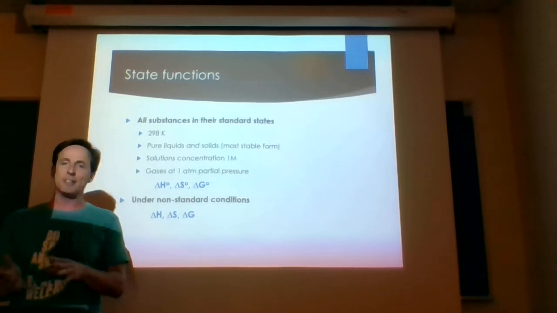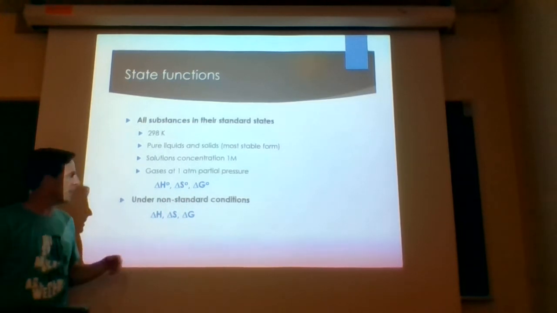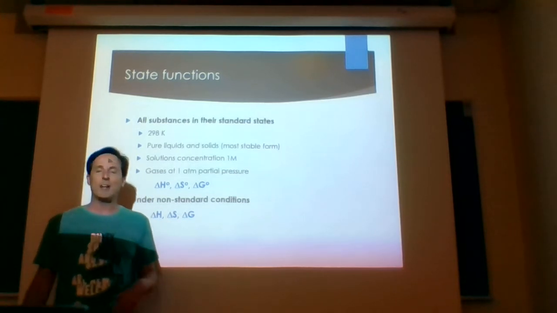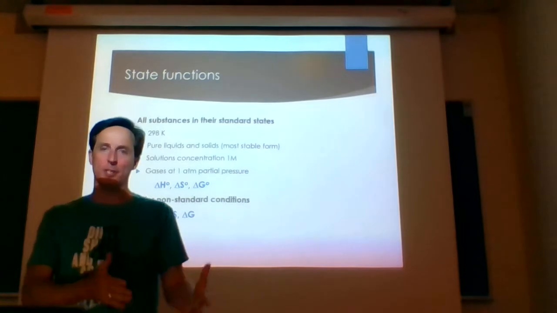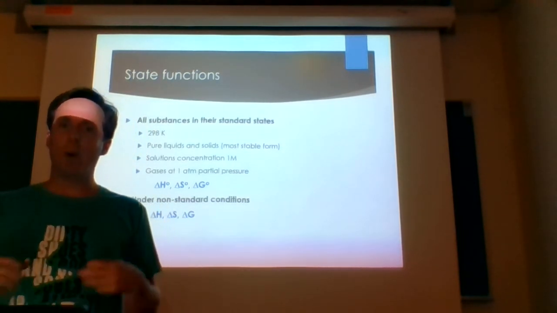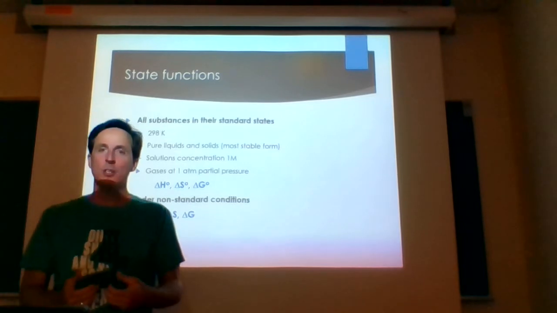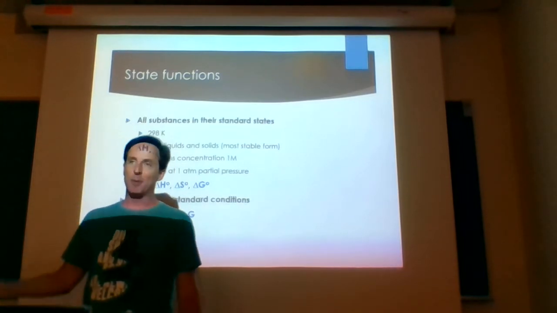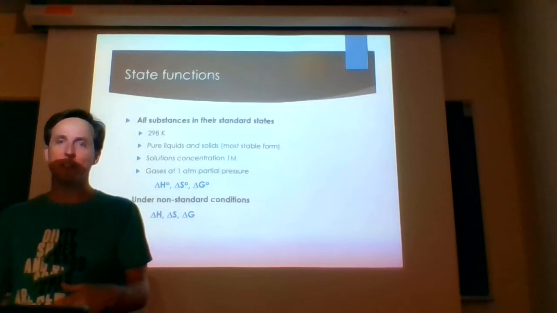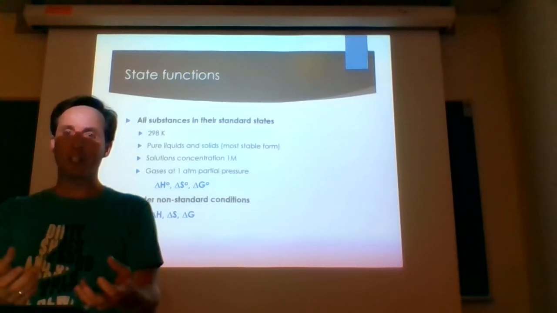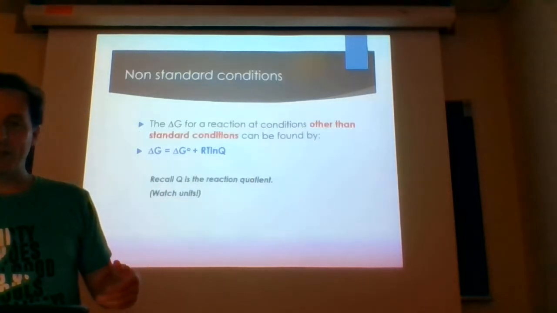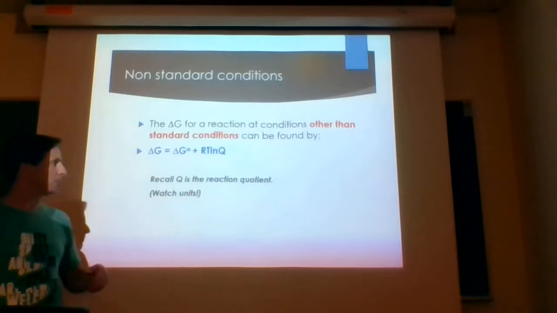But we had to address that there are some cases where we do reactions under non-standard conditions. So if I want to know delta G when I run a reaction under normal conditions, which is very different from standard conditions, what would the delta G value be? If I just mix together some HCl with some sodium hydroxide and want to know the delta G of that reaction, I have to know what the concentrations are and be able to plug them in to get the values I need. So let's calculate. We have an equation.